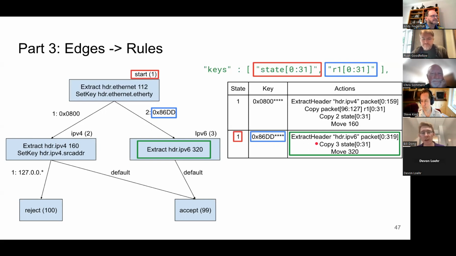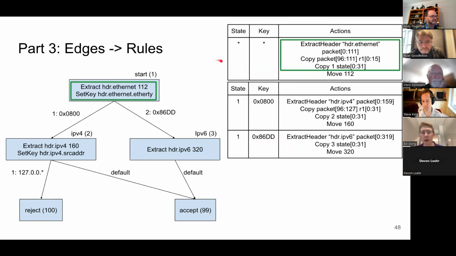One little tricky thing is that at the beginning, the source node has no incoming edge, so its actions will never appear anywhere. And we account for this by just adding a single catch-all rule in a separate TCAM table. So this is its own table before this second table here. And you can see we just unconditionally execute the actions of the start state, which will get everything set up for us.